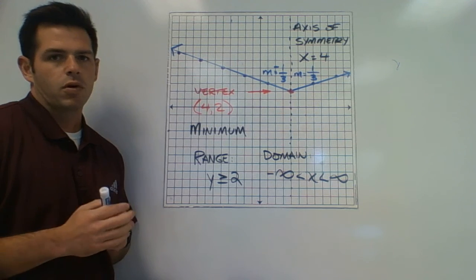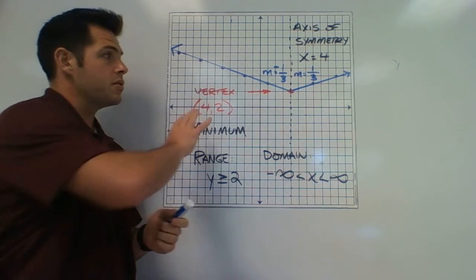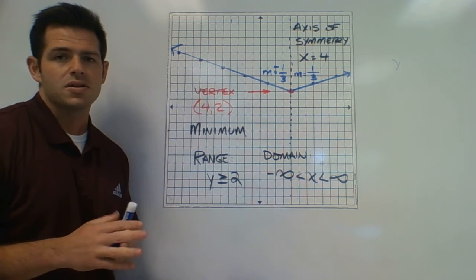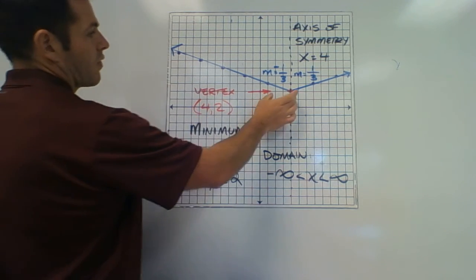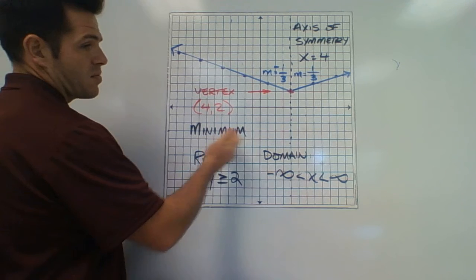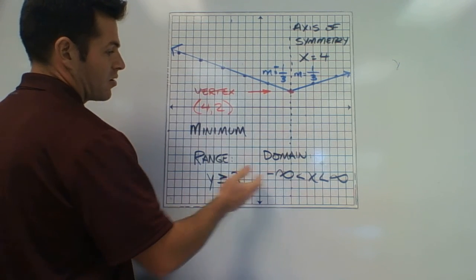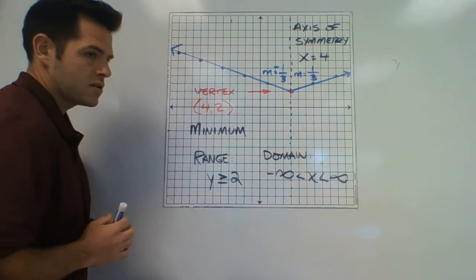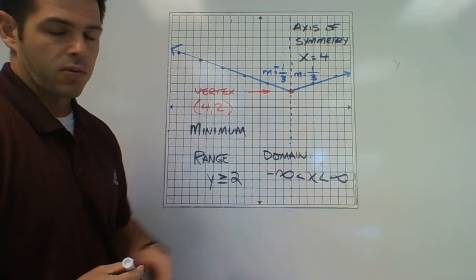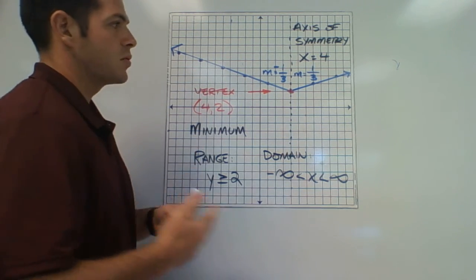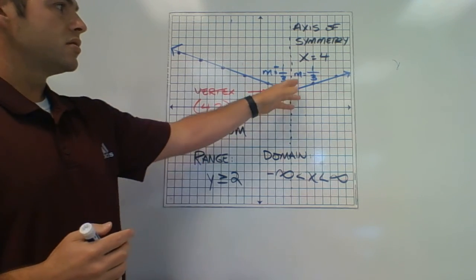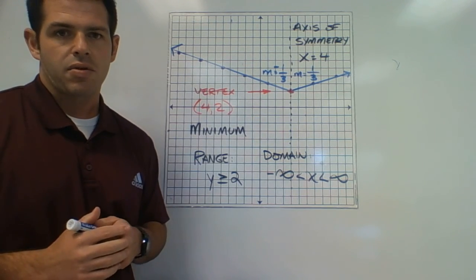As we move forward, we'll have more information and we'll be able to use it to make an equation. But for now, it's great to be able to pinpoint our vertex, figure out if it's a maximum or a minimum, and get our domain and our range. We're really focused on the range there because the domain we know we're going to have an awful lot. Then figure out our axis of symmetry, which will help us figure out how our lines interact with slope.